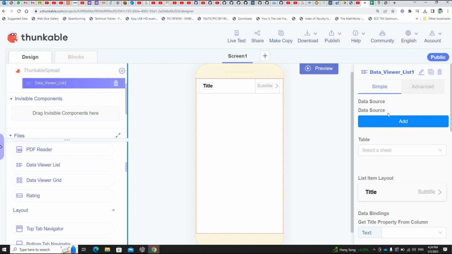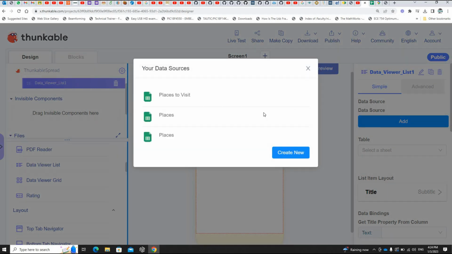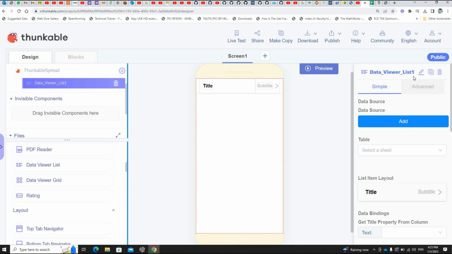And immediately you'll see that there is this data source that it asks you to add. So you click on the data source, add. Is everyone here? Have you added the data viewer list?